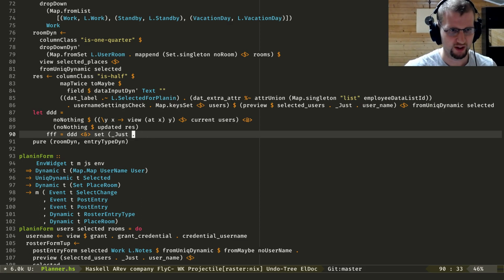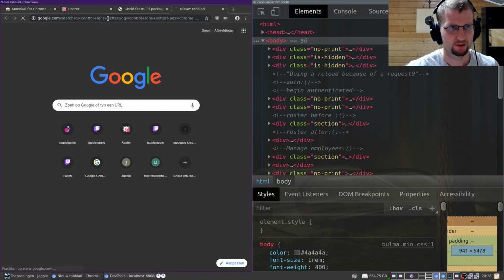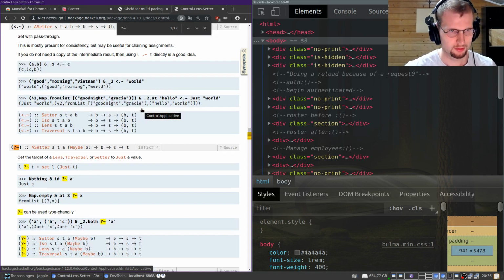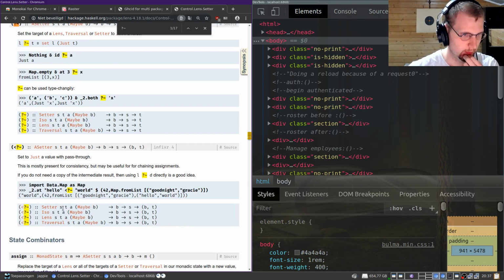The set thing is the same as this. That's the set. And then you also have this one, which sets something to just the value. That's not what I want. But I wonder if there's a named one for that as well. Yeah, control lens setter. Let me look that up quickly. Is there a named one? I don't think it has a name.